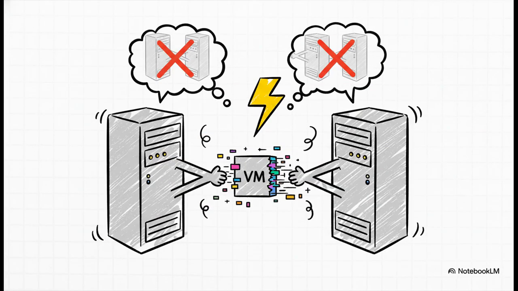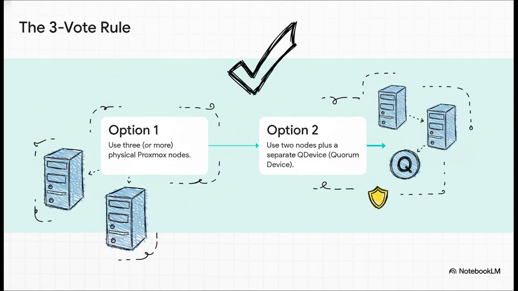Setting up high availability or HA with just two nodes is a recipe for disaster. It leads to this nightmare scenario that we call split brain, where both nodes think the other one is down, so they both try to start the same virtual machine at the same time. The result? You get stuck VMs, you can get data corruption, and you get a massive headache. The key to a stable HA setup is something called quorum, and the rule is super simple. You need an odd number of votes, and typically that means three. You can do this with three physical Proxmox nodes. Or, if you only have two, you can add a third vote with a lightweight thing called a Q device running on another machine. Whatever you do, don't skip this.